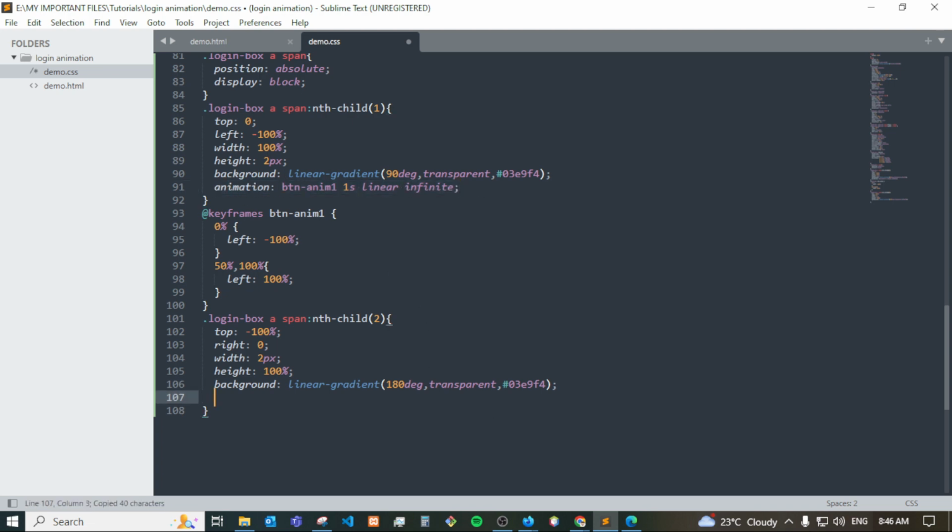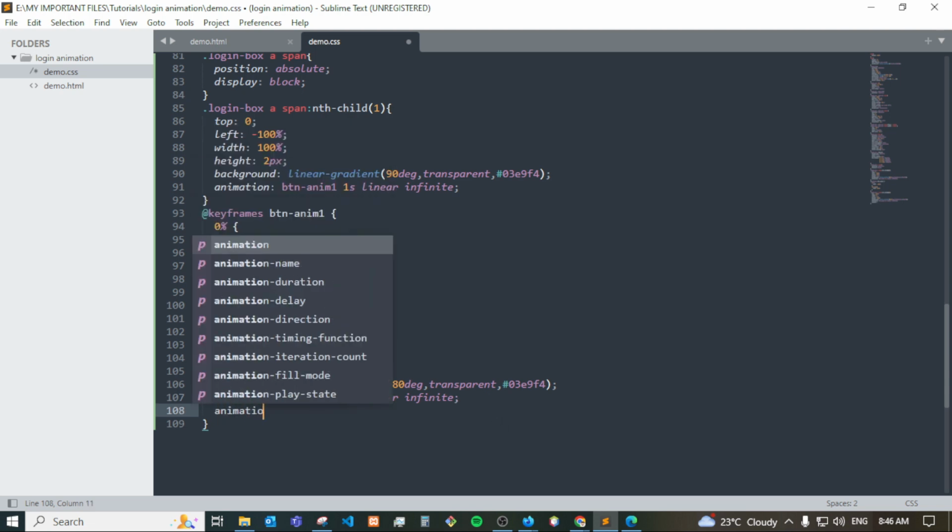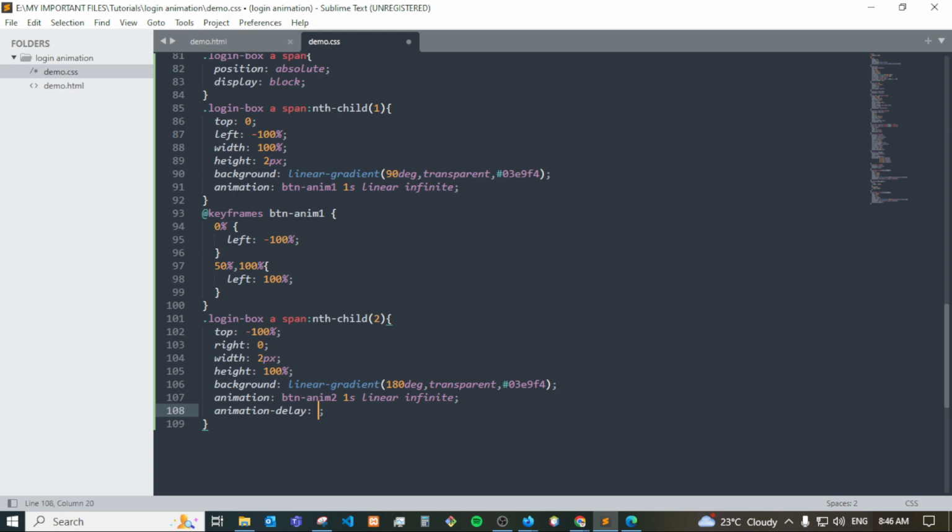So animation will be btn-anim2 1s linear infinite. Then animation delay is 0.25s.